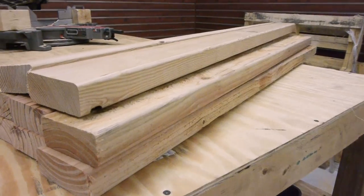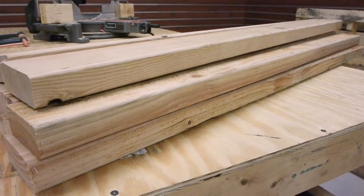Do we have 2x2s here ready to go? Not yet. So like most people, we got a bunch of 2x4s hanging around and we're gonna cut them down the middle. Probably using some sort of table saw? So ideally yeah, we're gonna have a table saw, but we don't have one hanging around so we're gonna use a circular saw today.